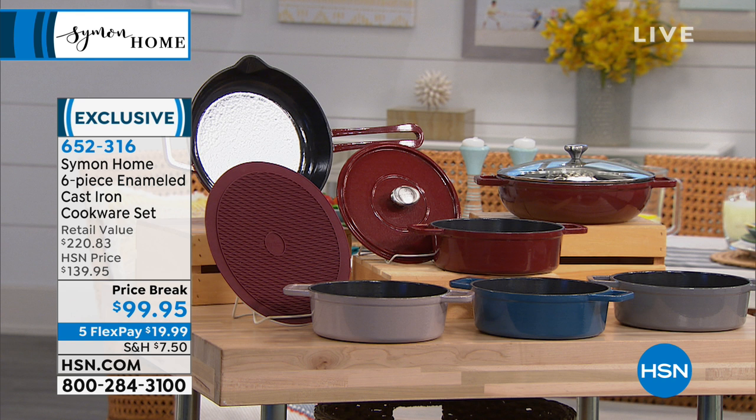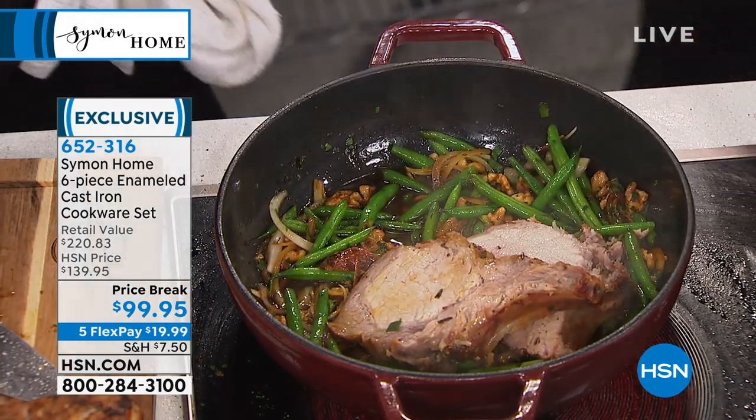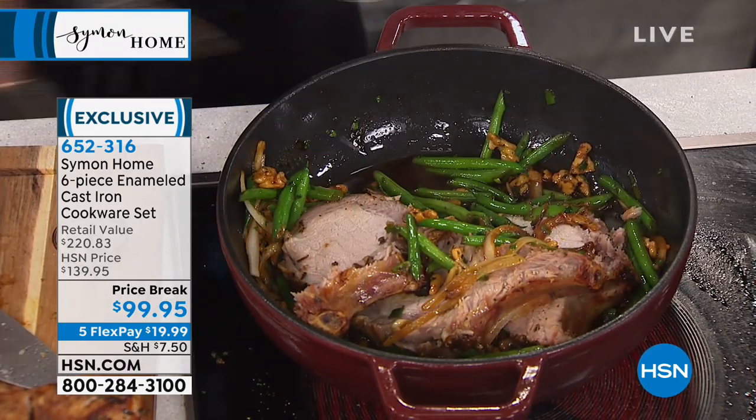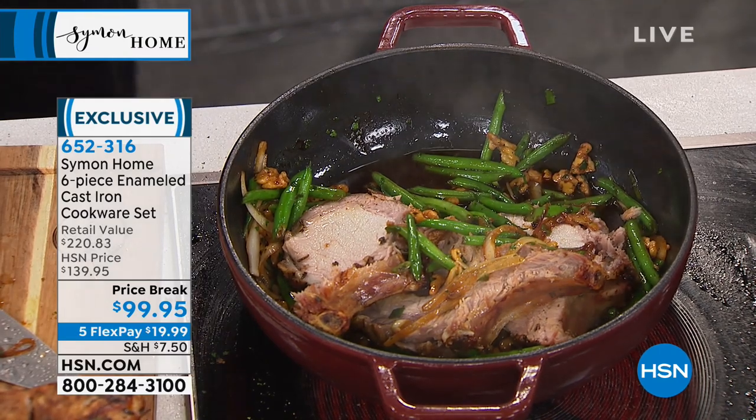Now, Dallas, what do you like to cook? What's your favorite thing to cook? Here, I'm from the West Indies. And I love to cook. I cook everything that Michael cooks. I was looking at him on the tube. I love to cook all those types of food.